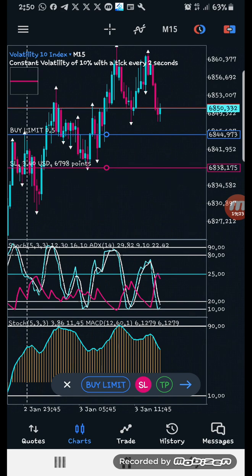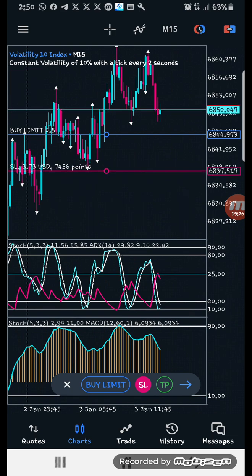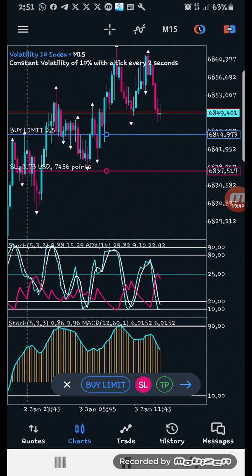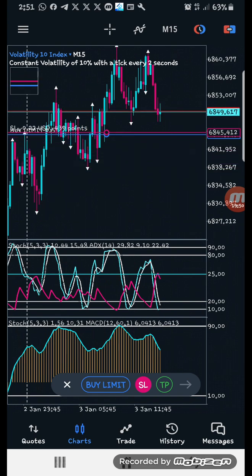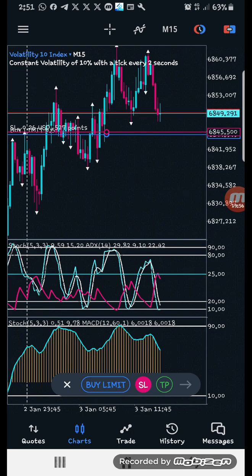And when you enter a trade, try to enter at least 2 or 3 positions, according to your capital. You understand? Once this candle closes in profit, close 2 positions on profit. Just take it and keep it, and then allow 1 position to run. For that 1 position you're allowing to run, move your stop loss from here and place it a little bit above your entry position. Understand? And then allow the market to run.